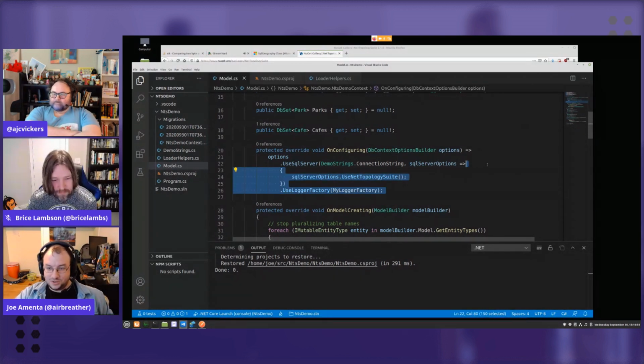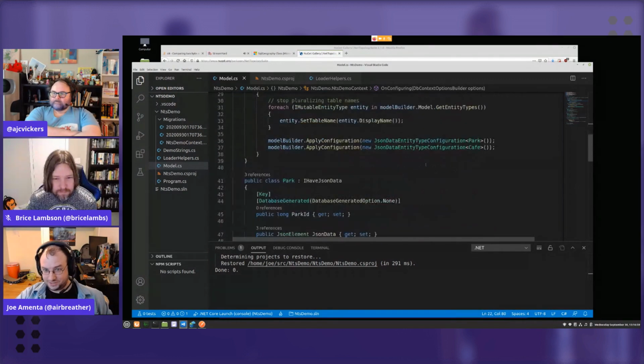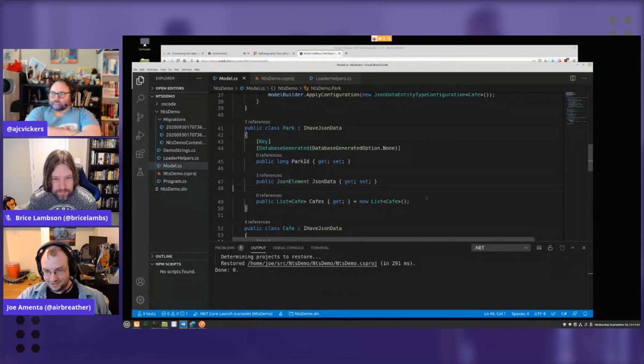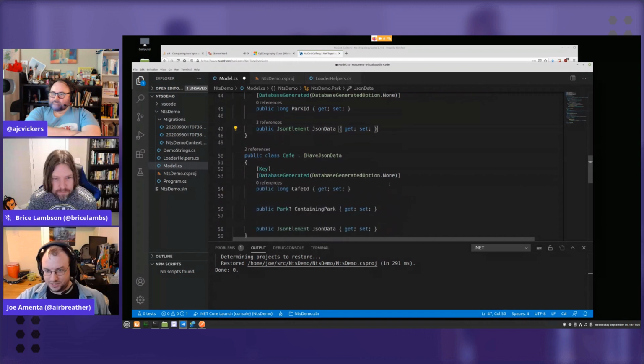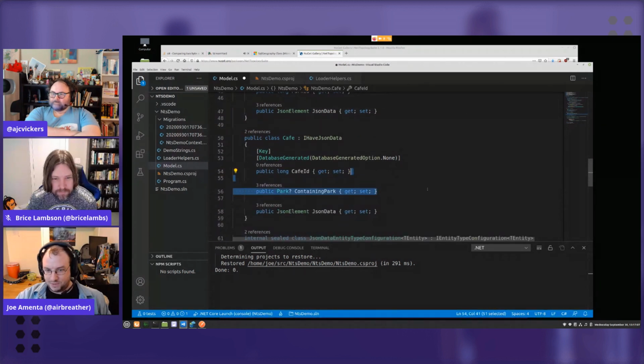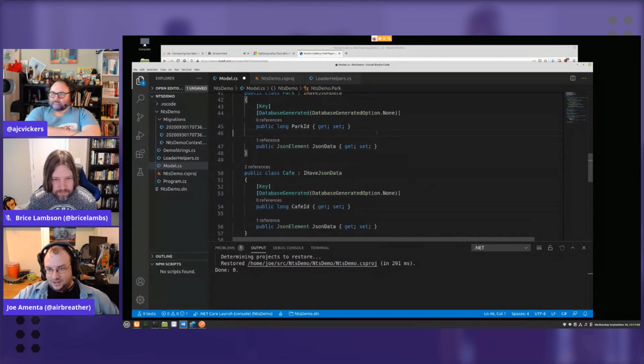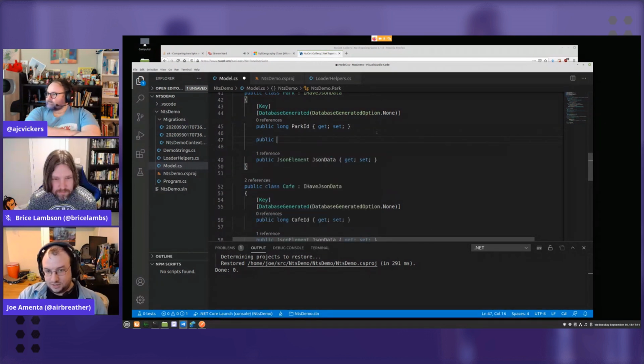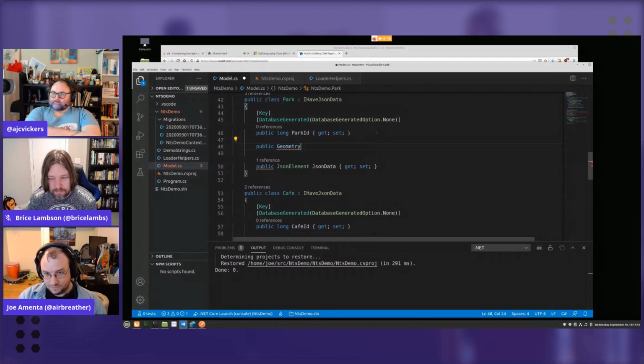Okay, so now that we're using NetTopologySuite, just because it's available doesn't mean we're using anything from it. So first thing to do is let's get rid of this not scalable cafes property. Let's get rid of this containing park property. So what we do is, let's say geometry, using NetTopologySuite.Geometries, park geography.